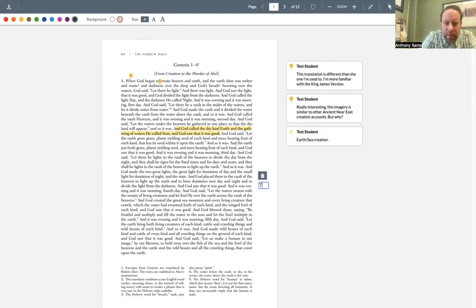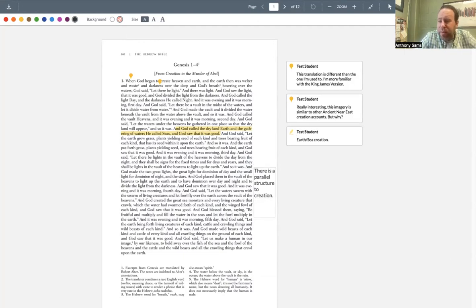There is a parallel structure to creation. Okay. I can add this here as a comment on the side of the screen if that's what I wish to do.